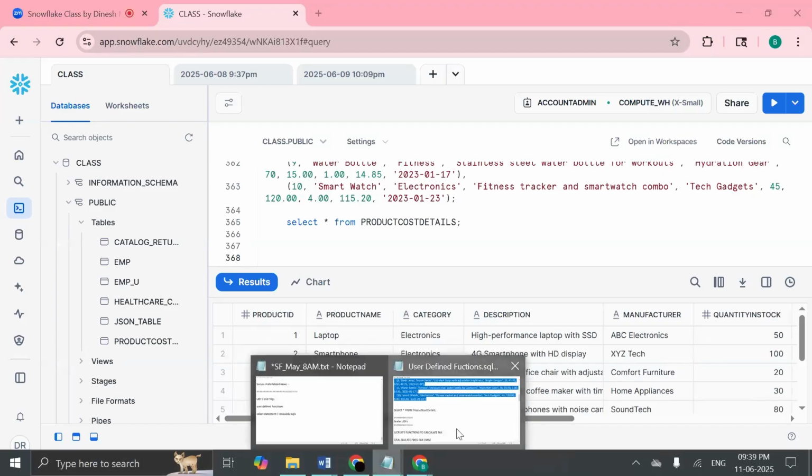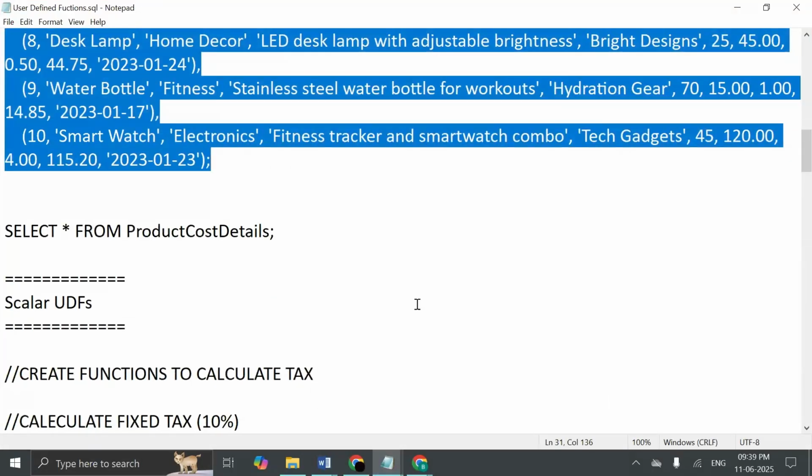What we are going to do is, there are two types of functions here. One is scalar function, another one is tabular functions. When it is producing a single output, that is nothing but scalar functions. We can see the output, so one output, that is a scalar function. When it comes to tabular functions, you can get multiple return values. A single return value will be a scalar function.